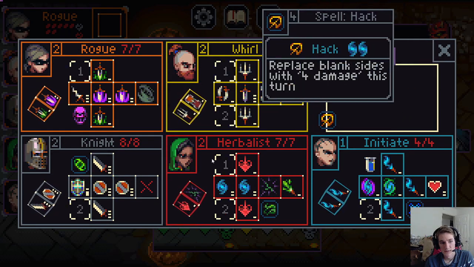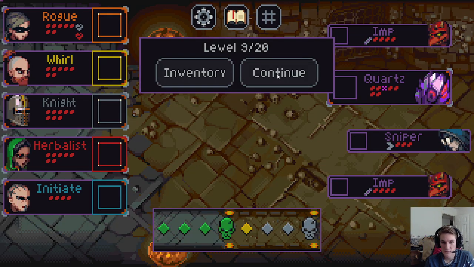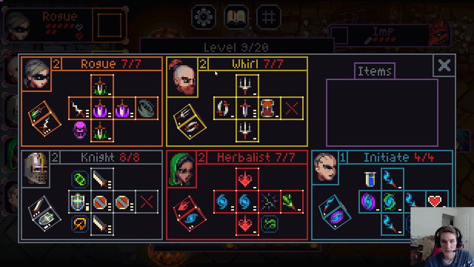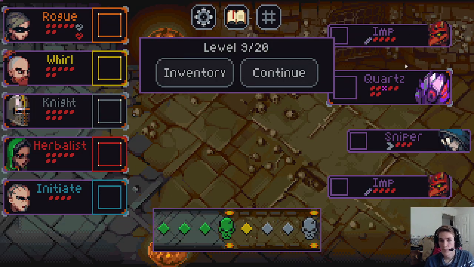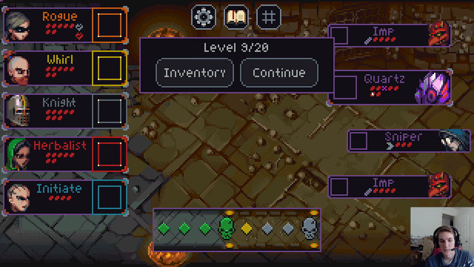Put it on the knight. He has both of our spells, so we definitely want to keep him alive. Both of our item spells, I should say. Okay, sniper, 3 imps, and a quartz. Kind of a scary fight. I think the difficulty just ramped up significantly.